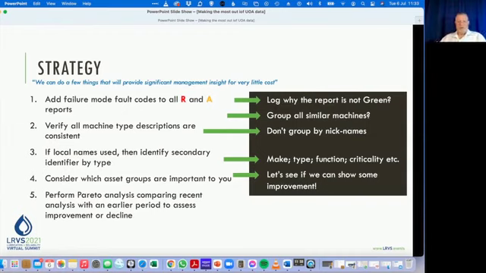We can also group all similar machines, irrespective of what they're called on the plant, because we know local people use local descriptions, but we use similar machines and group them by some means, and don't use nicknames as the headline. Then we can slice and dice the data, so we can compare gearbox A with gearbox B, gearbox type A with gearbox type B, or gearbox on site A with gearbox on site B, and so forth. It really depends how we want to slice and dice it. So we need to consider at some level which asset groups are important to you, and how we're going to actually look at and compare that data. So is it by make, or by type, or by function, or by criticality?